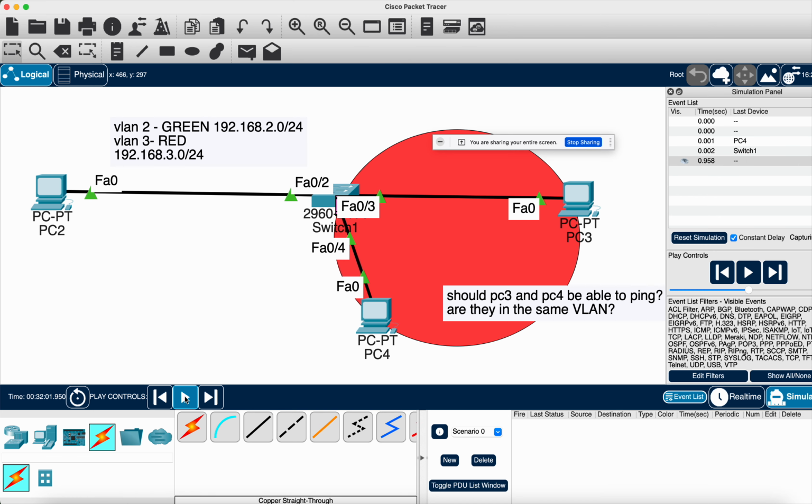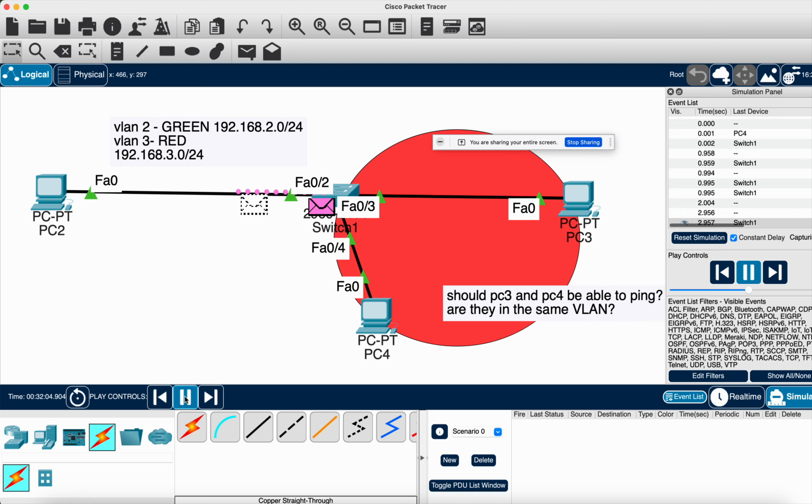Now PC3. Hold on just a second. I don't know if the simulation reset the ARP table of it, but we can see that it's still learning and everything.